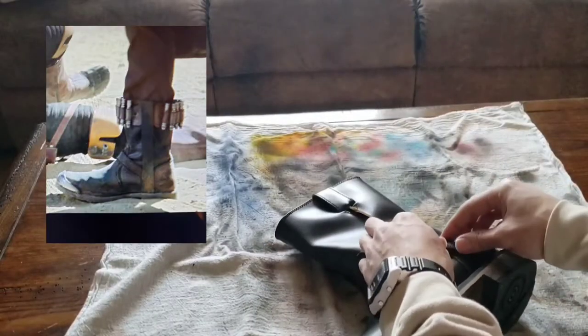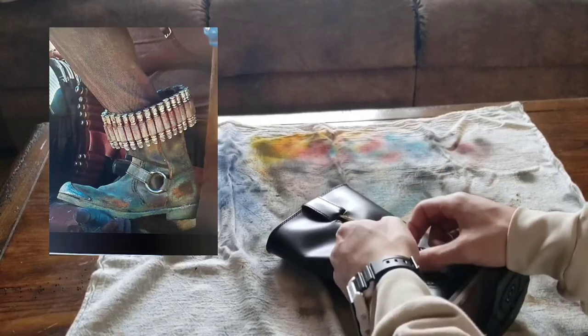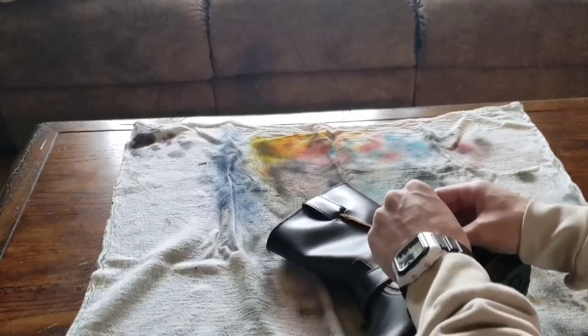So first thing you want to do is make sure you have your reference photos. That's what you're going to be basing your look off of. This will help you identify exactly where you need to sand.